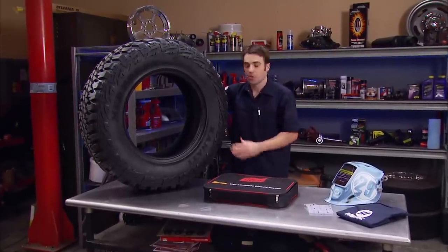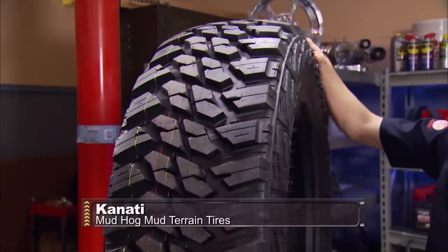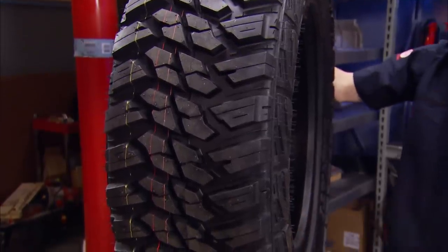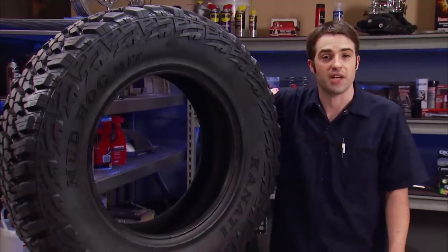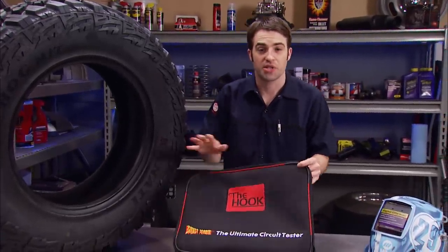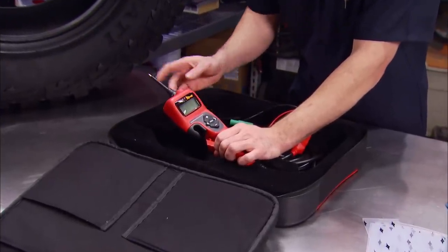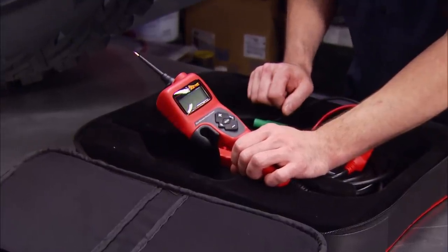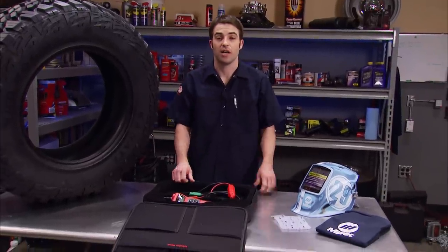If your pickup truck is in need of some new shoes, check out one of the options from Kanadi. This is their Mud Hog Mud Terrain in a 37x12.50x20 size. The deep lugs and high void tread design will give you the traction you'd expect out of a mud terrain, but the advanced tread compound and all the tread siping will give you traction in all weather conditions. These Kanadi Mud Hogs are available between 31 and 37 inches tall and fit wheel sizes between 15 and 20 inches. If you're looking to add to your electrical tool arsenal, check out the Power Probe Hook — an easy-to-use, smart circuit tester with smart tip technology that senses the circuit and auto-ranges the meter for you. It's also got the Hot Shot feature that lets you load test power and ground circuits with the push of a button, giving you a pass or fail. This tool can power up a motor, measure its amp draw, and calculate its resistance all at the same time. If you're a DIY guy, that means less time working on your car; if you're a pro, you've just made more money.